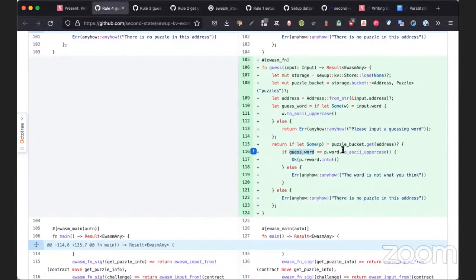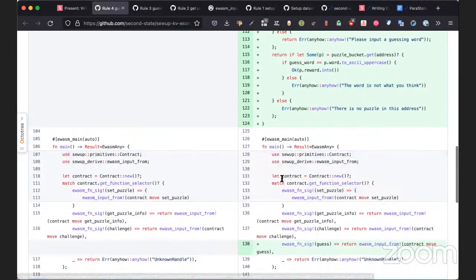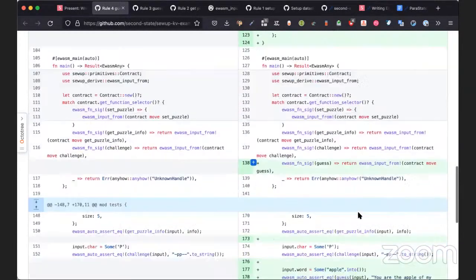If the guess word and the real word are the same, I will return the reward. The reward is a sentence, as I mentioned before. If people cannot guess correctly, I return a message saying the word is not what you think. Then I put it into the router part. You can see it guess and here.